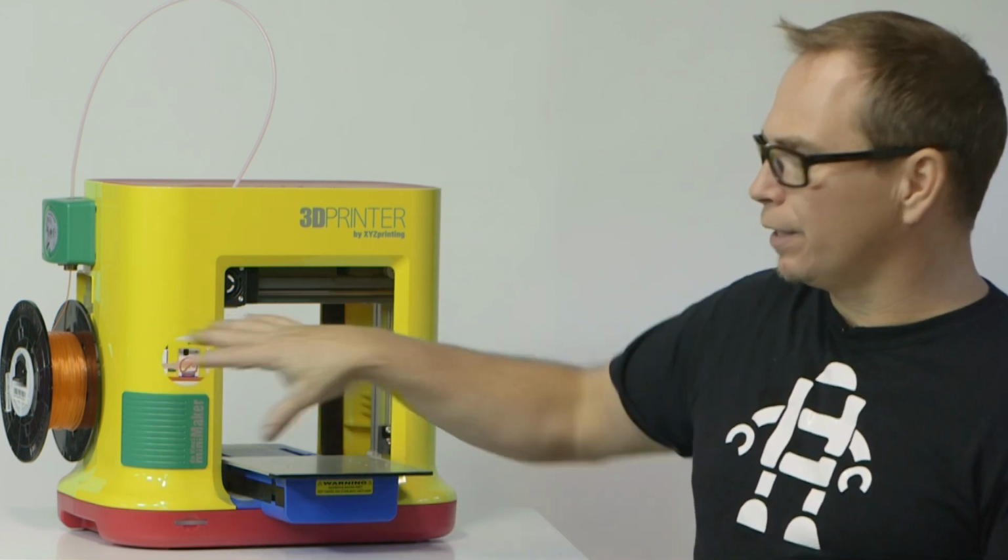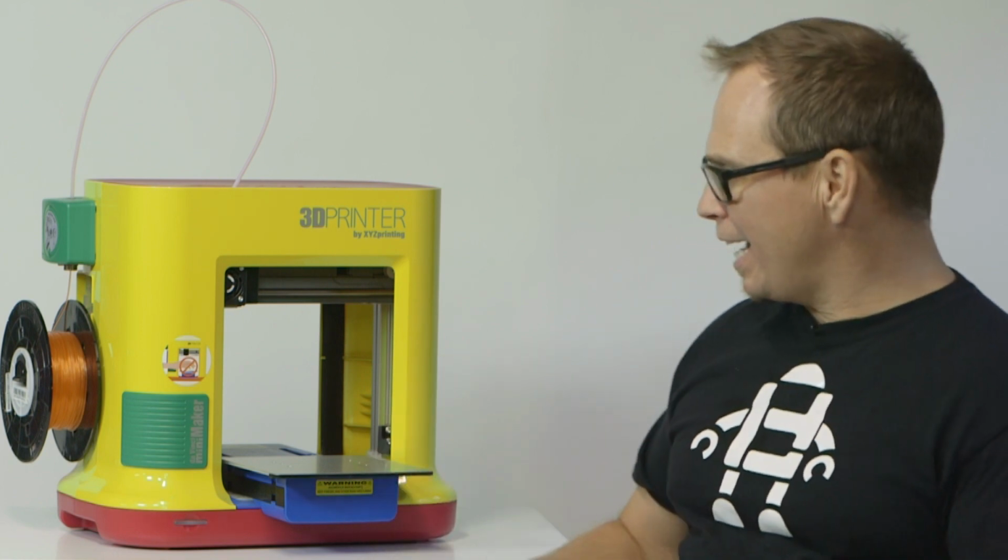So as far as the quality of the prints, they were incredible at medium resolution. For what you get, it is definitely a best buy for me. And considering that you have to buy the proprietary filament, it's kind of a hassle-free printer. So if you're just getting going with 3D printing, I recommend this printer. It does have a big brother that is orange, and that has an SD card and it's wireless.